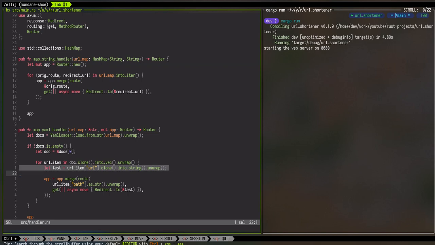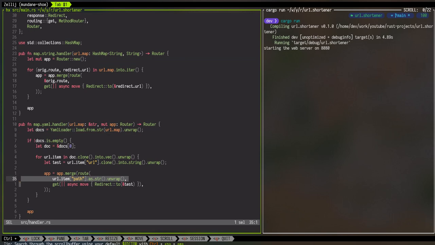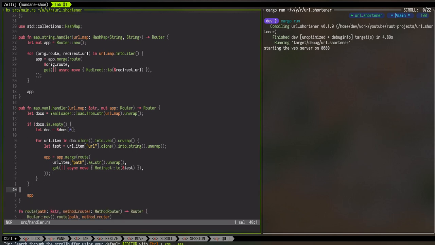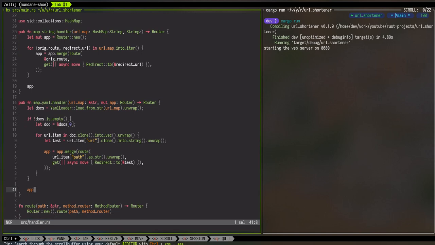So we get the URL and then we are creating a route using this path. That's the key, and the URL that we just pulled in here, we just use it for the redirect. And just like the string handler, we just return the method.